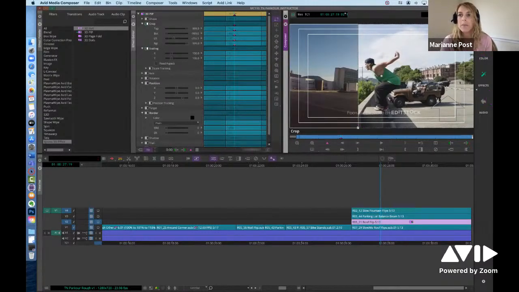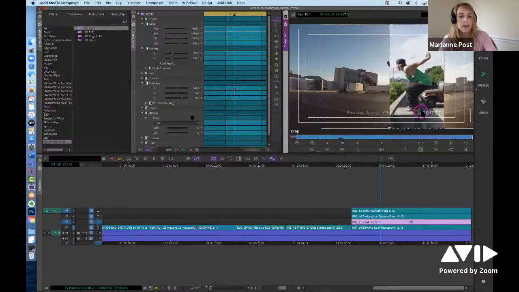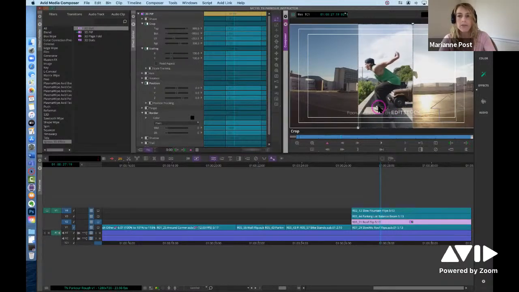I need this to take up a little less than a third of the screen, only because I've kind of storyboarded this, mapped this out earlier, so I kind of know. Now, as soon as I direct manipulate, it automatically adds a keyframe. That does not happen when you use the effects editor. Power tip: because I want to be able to scrub around and I don't want to end up with all these random keyframes, which can lead to more troubleshooting than I'm used to, I make a change and then I hit delete. Okay, and then that way I can keep making changes and then just hit my delete.